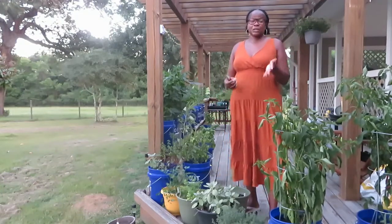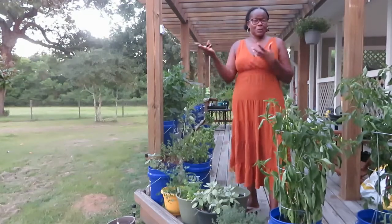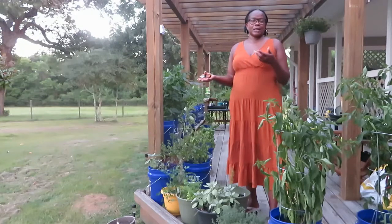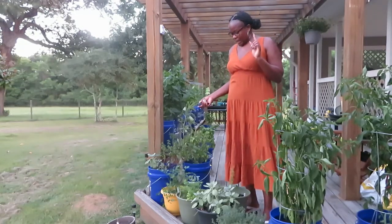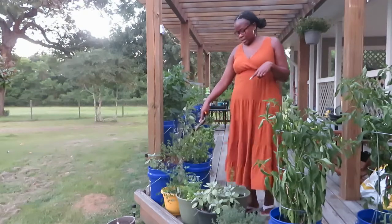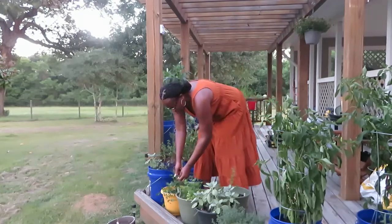But I'm actually going to cook dinner tonight. And we're going to be cooking the food that we took from our garden. And I'm gonna show it to you guys. So I am out in the herb garden right now. And I'm gonna need some parsley to make our dinner. So I'm just gonna clip some of this parsley off.